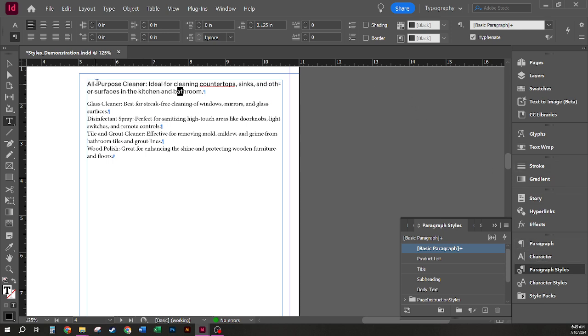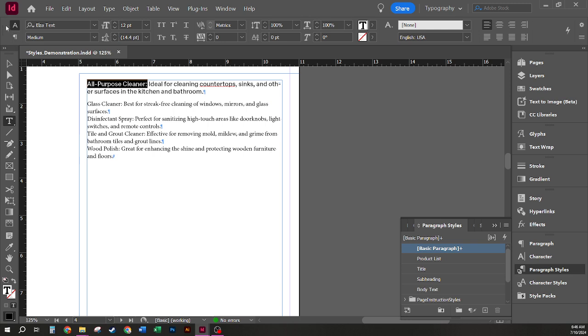Next, I'm going to go ahead and format the text that I'll use to create my character style. I would like the product name leading into the colon before the description to be styled differently so that it stands out for good hierarchy and makes it easy to scan the list for item names to then decide what description may need to be read. Go ahead and select my text here. I'm going to format this text to use all caps, but using it as the style, not the option for change case.